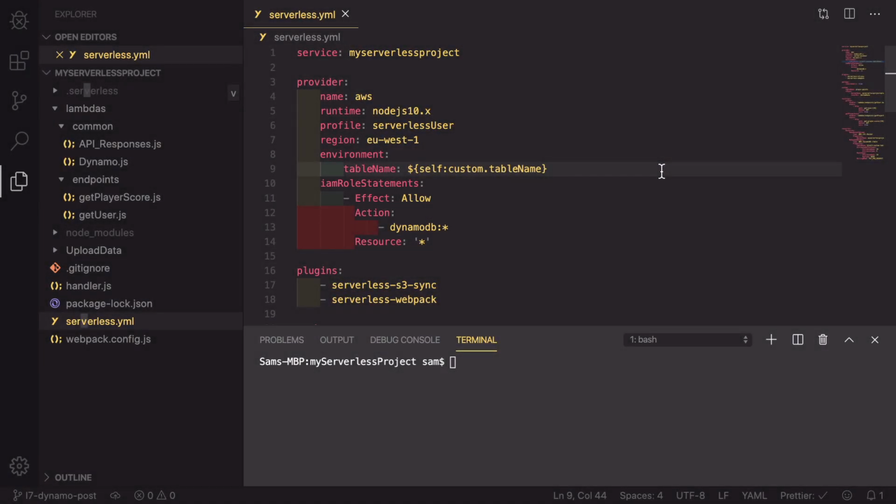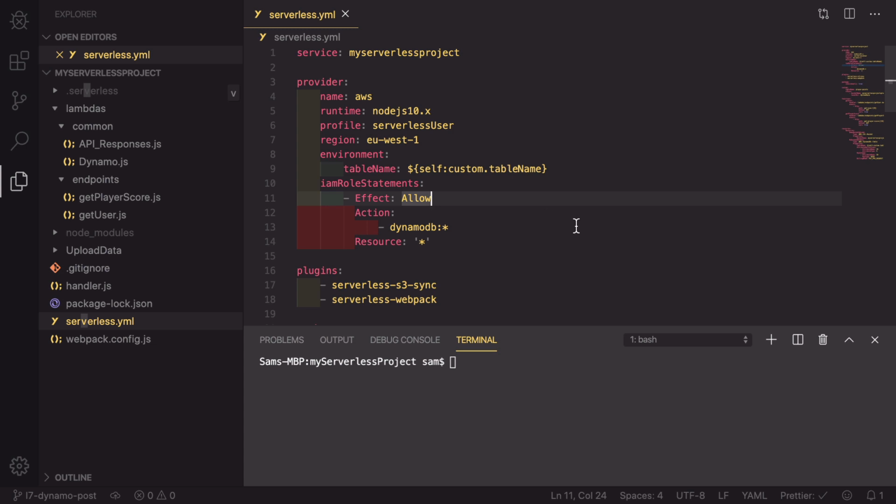To create our create player score endpoint, there are three things that we need to do. The first is creating a new API code inside endpoints. The second is taking our dynamo.js file and extending it. At the moment, it can do getting from Dynamo, but we also want to write to Dynamo. So we need to make those changes in that file. The last thing we need to do is go into our serverless.yaml file and update the configuration to allow us to deploy that new API endpoint.